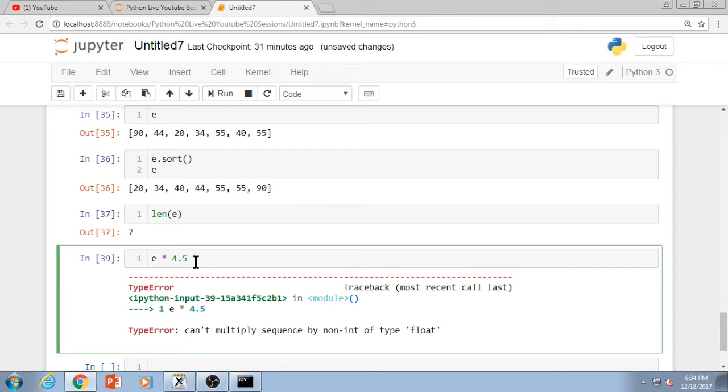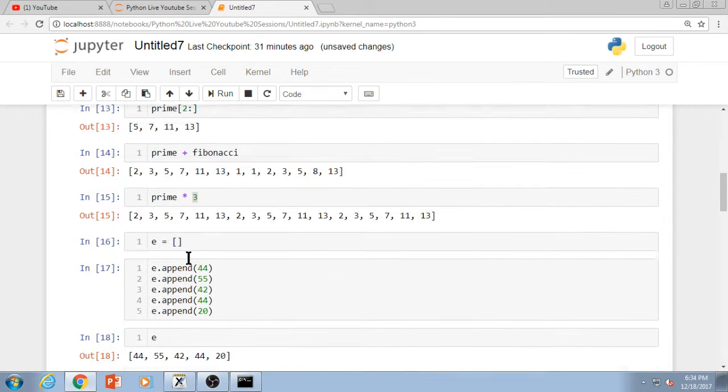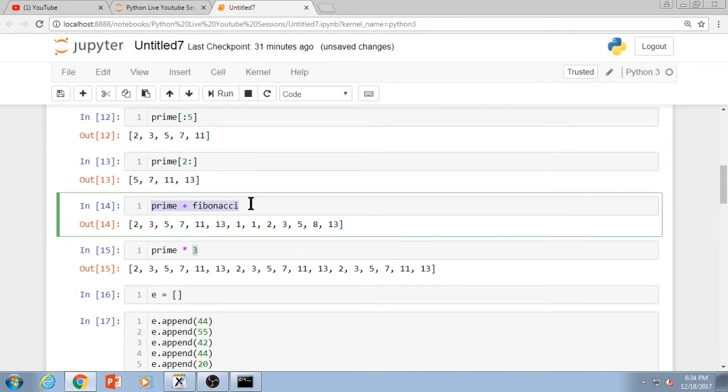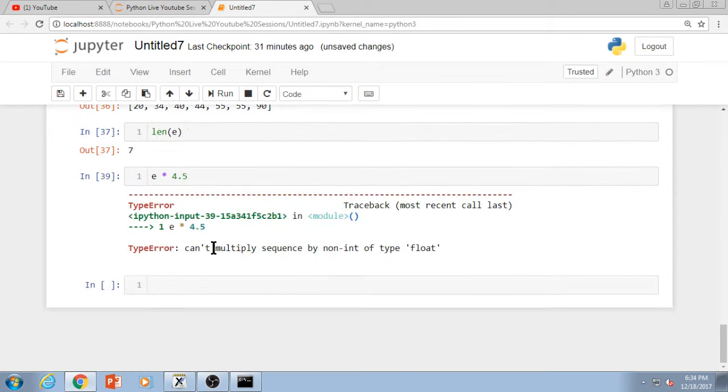Kushal is asking, can we append multiple values? Of course we can append multiple values, Kushal. We have seen it at the very start of the session. You add more than one value to the list by simply concatenating 2 lists to each other. Create 2 lists and you're good to go. Kedar also had the same question, can we append multiple lists? If you want to append multiple elements to the list, plus is a fairly simple operator.